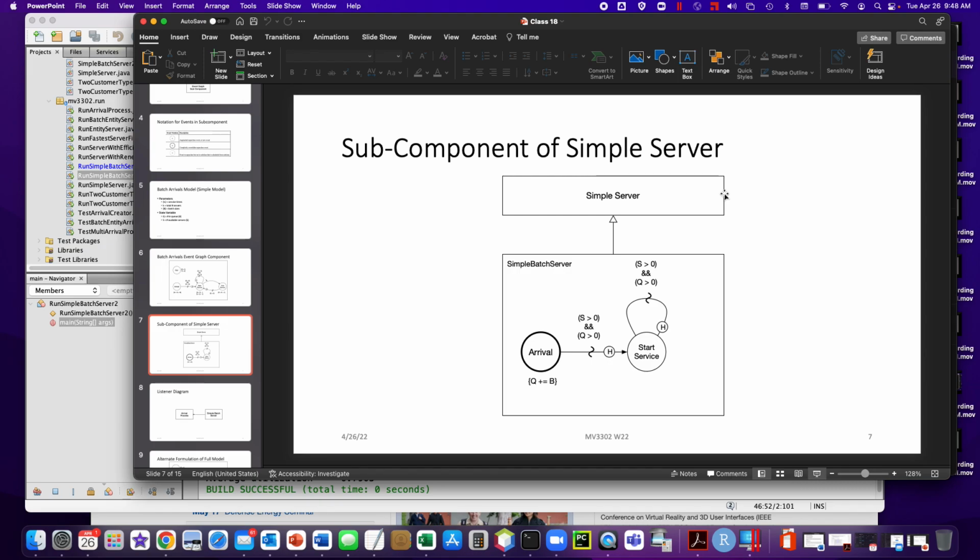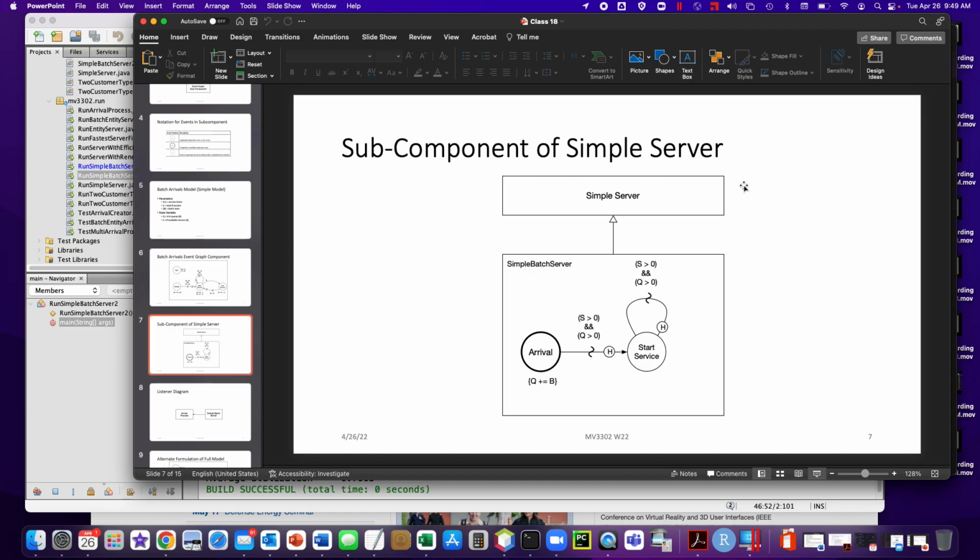In other words, what's verifying is: does your model do what it was designed to do? So we verified our simple server component in the sense that it does what we have designed it to do, and we have verified the implementation, and one of the things about being able to translate an event graph directly into code is that it's very straightforward to verify that the implementation matches what the event graph said. So we need to verify the design, that is the event graph, and we can verify the implementation. It becomes a very simple matter.